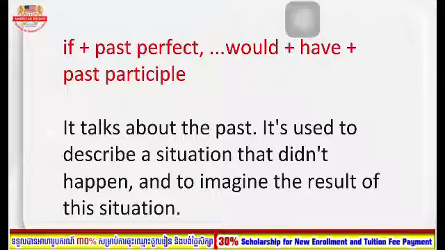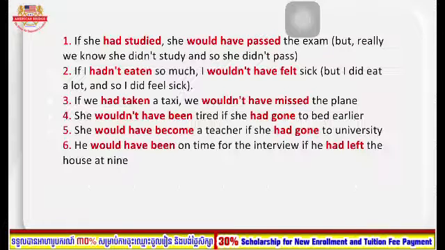Now students, you understand the form and the usage of third conditional, and let's see the examples all together to make sure that you are clear about the form and the usage of it. Here are the examples of third conditional. As you can see here, the red words, this is the form.